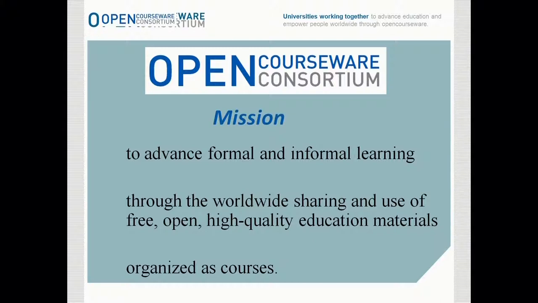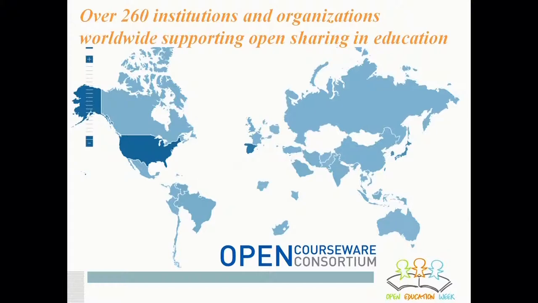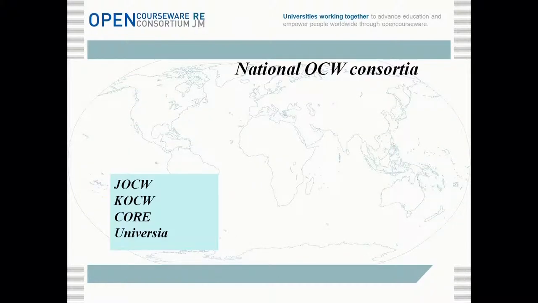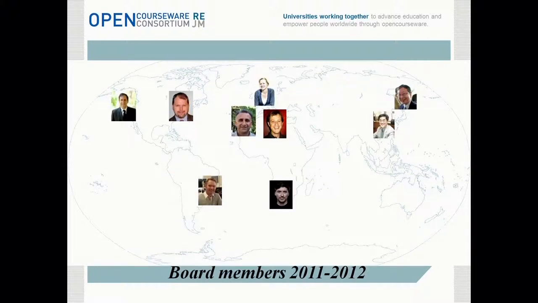Here you find our mission, and I'll give you some figures. It says we have 260 members, but our executive director just counted them and we have 280, so we've been growing. One of the nice things is that it's a truly global movement — we have members from all over the world: the United States, Asia, Africa, everywhere. Some of our members have set up national consortia — for example, in Japan we have Japan OpenCourseWare, in Korea, in China, and Universia in Spain. The board membership also reflects this global character.